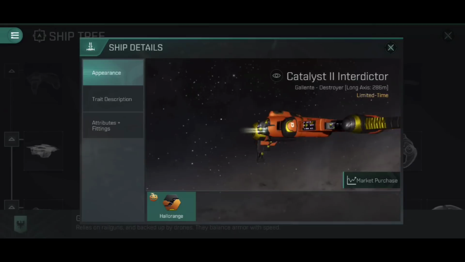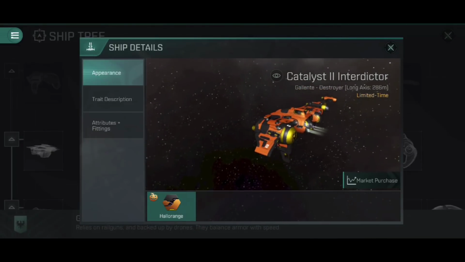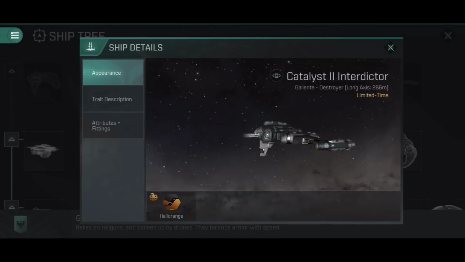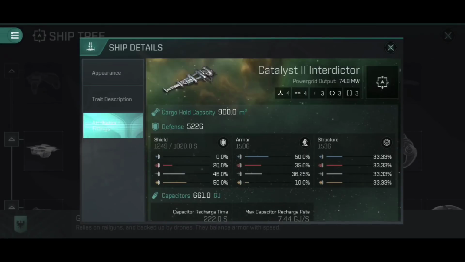Of course, it does get a Halorange skin from the Crimson Harvest Halloween event from 2020, sorry, goodness gracious me, but it does make things ridiculously vibrant, and I'll be honest, I actually just kind of prefer the natural skin on this one. I am hoping eventually it will get one of the silver skins, as most of the other Gallente ships do, but for now, that's still a pretty cool looking ship.